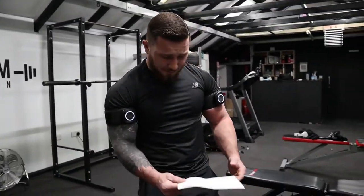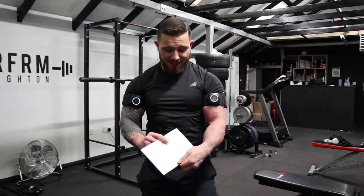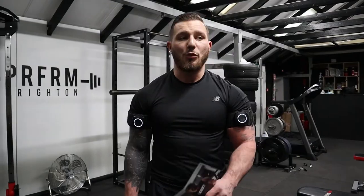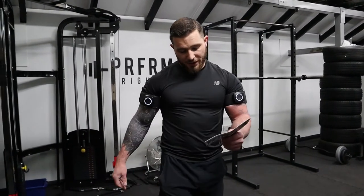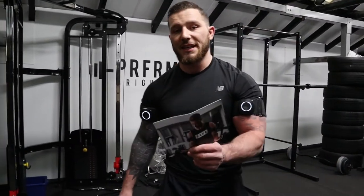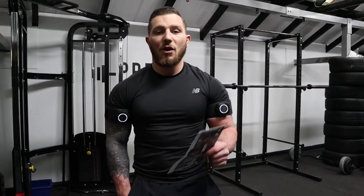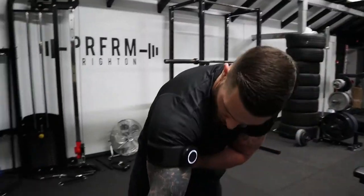That's the workout done in about five minutes, as it states on the card that came with these cuffs. I'll be honest — it's agony. If you're somebody who hasn't got a lot of equipment or weight at home and you need to maximize muscle growth while bulking, or maintain muscle on a cut, then blood flow restriction training is probably a very good idea for you — if your health permits. It's not the be-all and end-all, it's just an intensity technique, but a very good one when you can't use other techniques like drop sets due to lack of equipment.